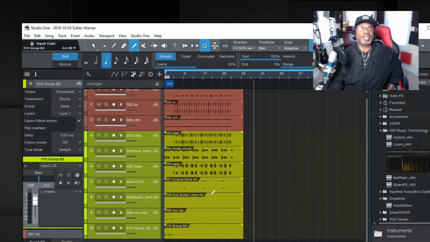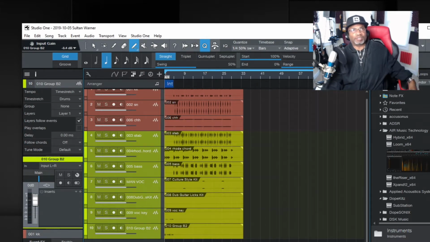Leave that on. And this here is a little brief arrangement stuff. That's all I'm doing right this second. Now it's going into it.